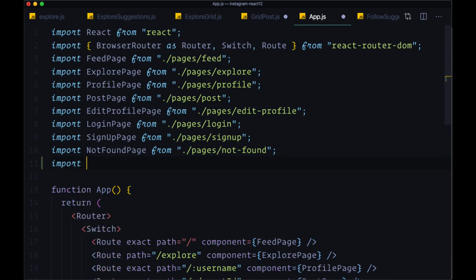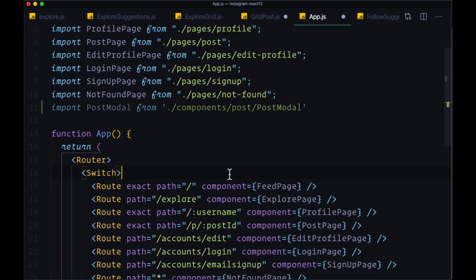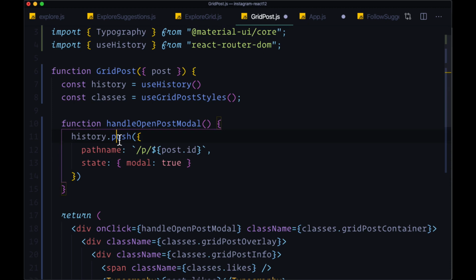So first, let's begin by importing our post modal component from the components folder, /post/PostModal. We want to show this when we detect that we have a route change where the state object's modal is set to true.